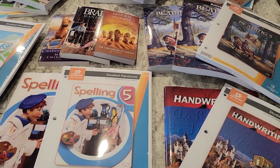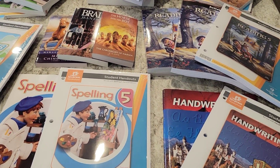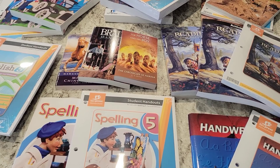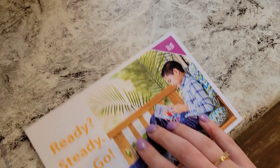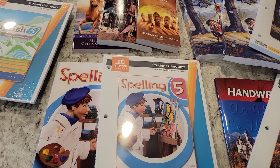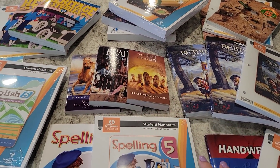Easton has all of his laid out — he was so excited about this, which makes me really excited. His is the online version, so you're not going to see any teacher books or some of the extra activities and things because all of that will be done online. I was thinking there would be lesson plans showing what video goes with what lesson and what you're doing in your books, but I also know I need to get into the portal — the Homeschool Hub — and set some things up. Still trying to figure it out, but otherwise here are all of his things.